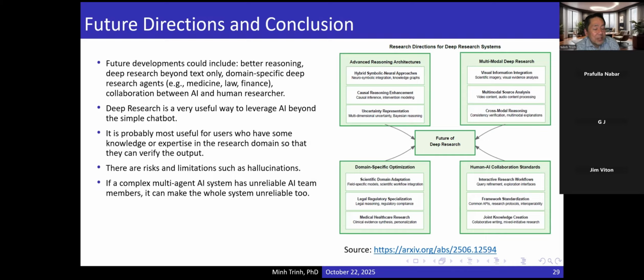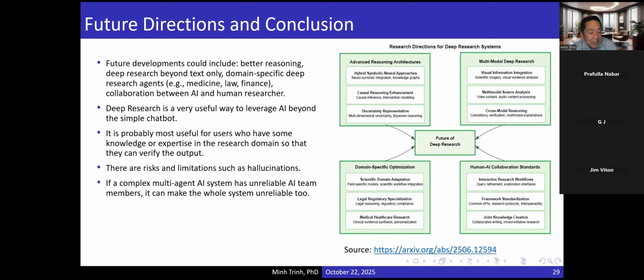Maybe it's not always the case, but this is my opinion: it's more useful for people who know something about what they're looking for. You have the level of knowledge. If you're a biologist and you get some deep research in biology, then you're more able to see that some results are wrong, citations are wrong, that people don't exist, because you have some knowledge of the field. It's much easier to verify the results, right? If I don't know anything on a topic and I do a query, how am I going to be able to verify the report, right? So maybe that's why knowing something is better than knowing nothing, right? This is my opinion.